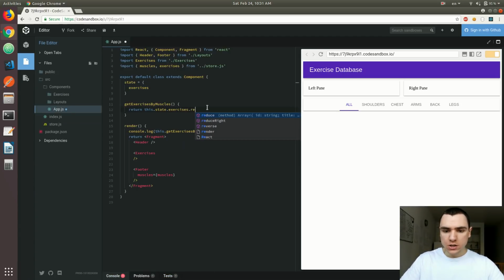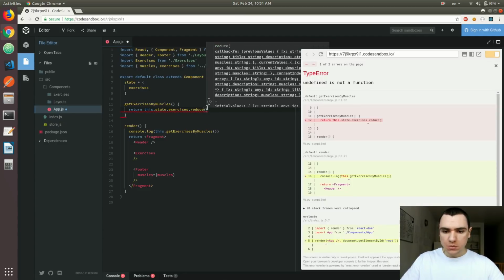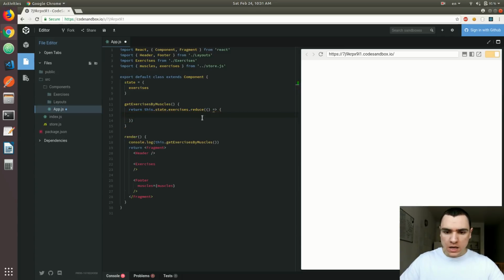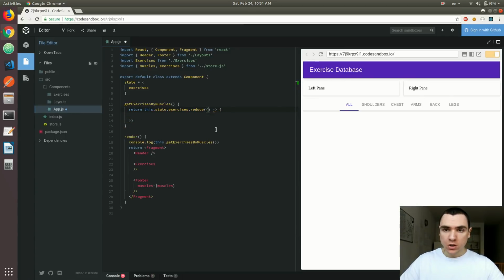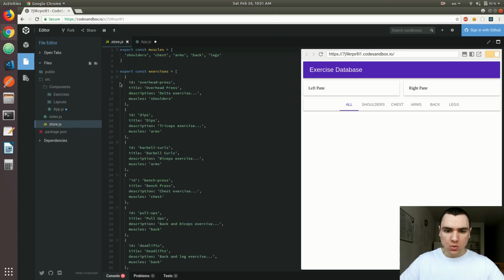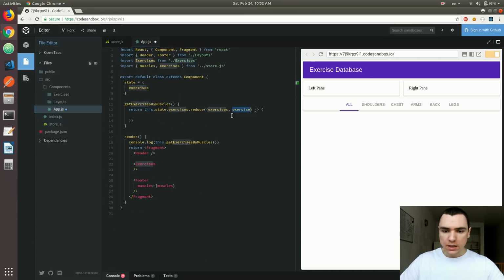And what we're actually going to do is reduce that state to something else. And in fact, it's going to be an object. And when you call the reduce function like that, it's going to expect a callback as the first parameter, a function. Now that callback is going to receive a number of arguments. The very first one would be the accumulator itself. I'm going to call it exercises. And the second parameter would be the object that's being looped over at the moment. So if you go back to the store, when we're looping through all the different exercises, the very first element would be this object over here. So back in app.js, this would be exactly that object.